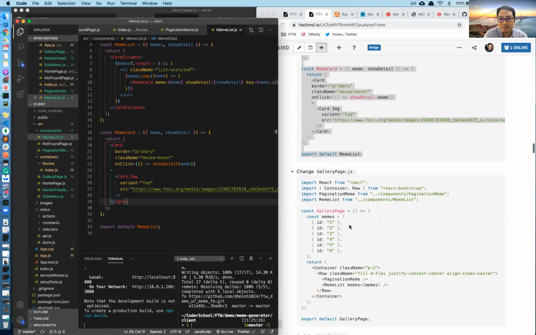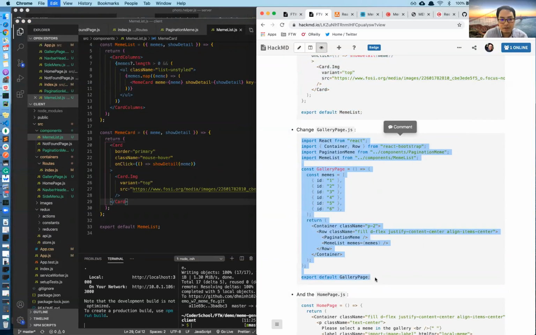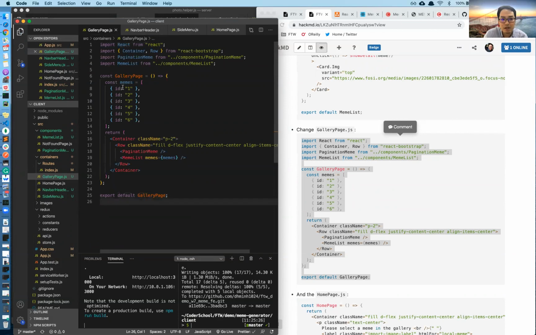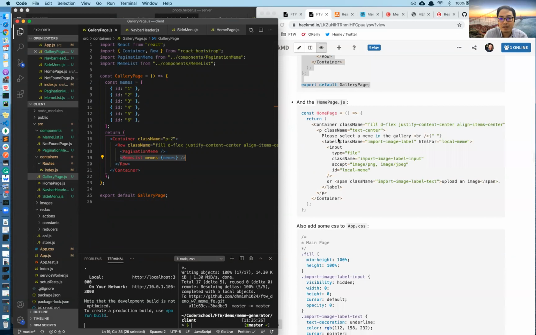We just want to set up the UI. And inside the gallery page, we want to show the list of images. Because we don't have data for now, we just put fake data with some IDs inside the memes here that we can pass to the meme list to generate a bunch of memes for us to see how the UI looks.